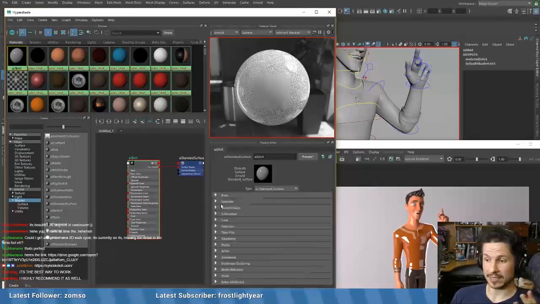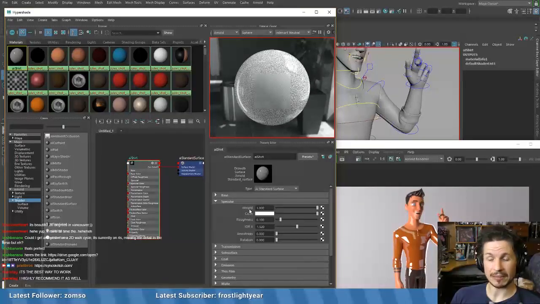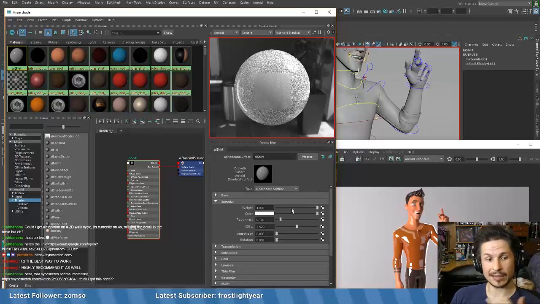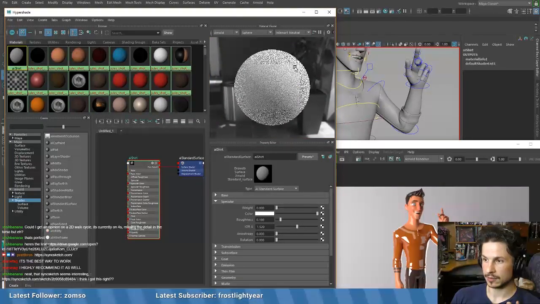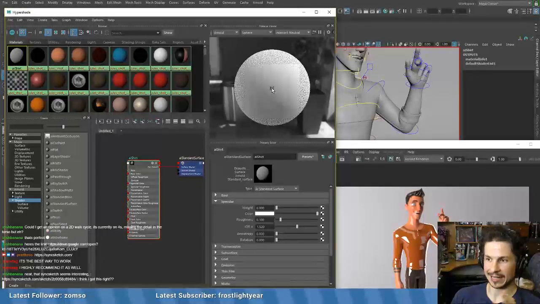So that's base. Then we have specular. That's all your highlights on the object. So again, weight. How much highlight is there going to be on this object? A value of 1 means that it's going to shine. Like you're going to see this brightness right there. If I turn that off and do a quick render here, look at that. Now it looks like a matte rubber ball, because rubber doesn't have highlights.